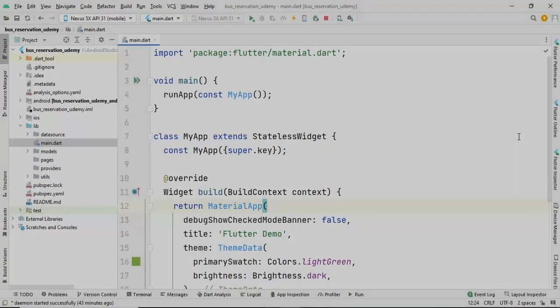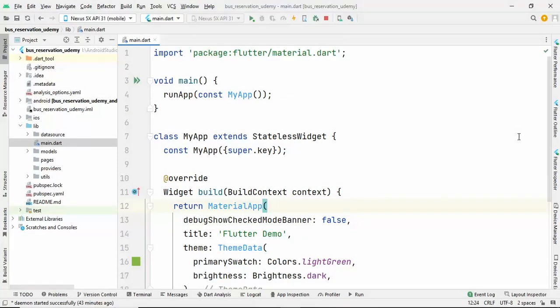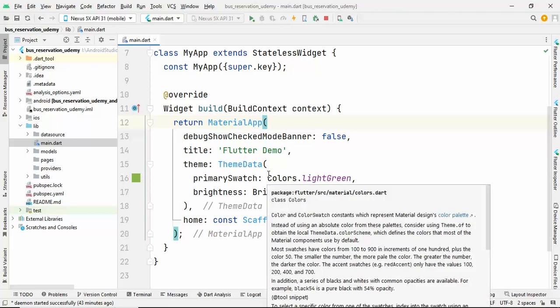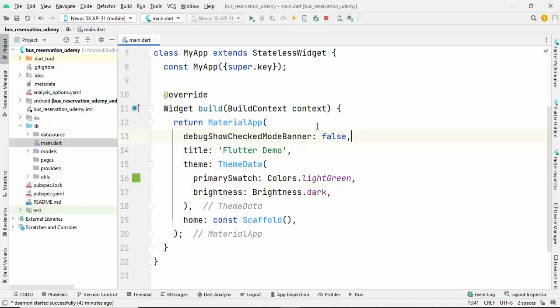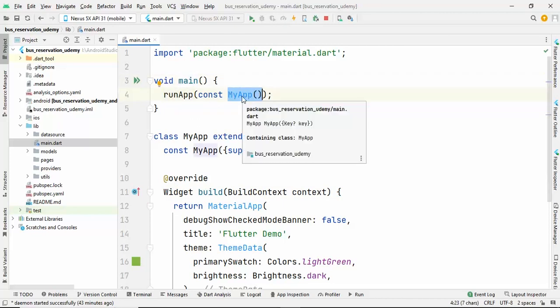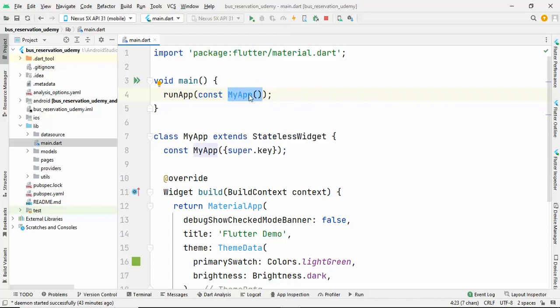So before I create our new page, our first page, that is the search page, I want to show you the main.dart file because it is actually a counter app that comes with every new Flutter project. We have a counter app, and I just deleted a few of the codes from that counter app, and kept some of them. Like in the main function, we have a runApp function, and inside the runApp function, we have a MyApp widget. And this widget is actually the root of our widget tree.